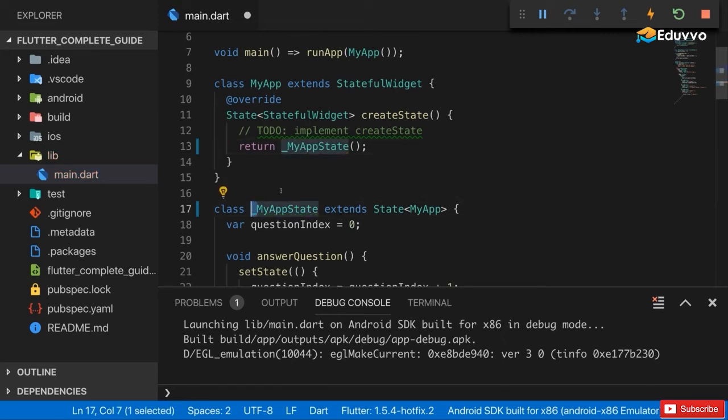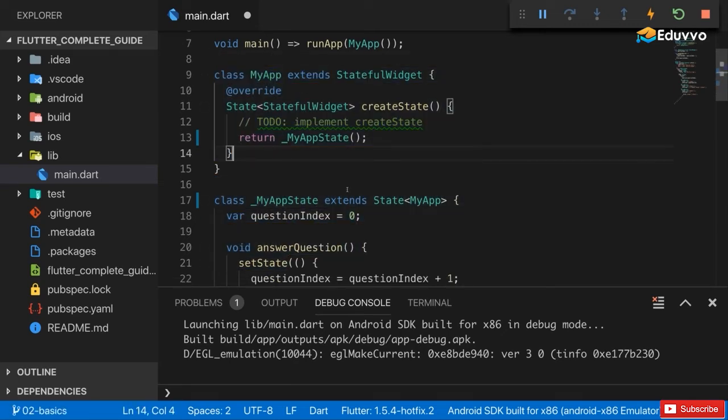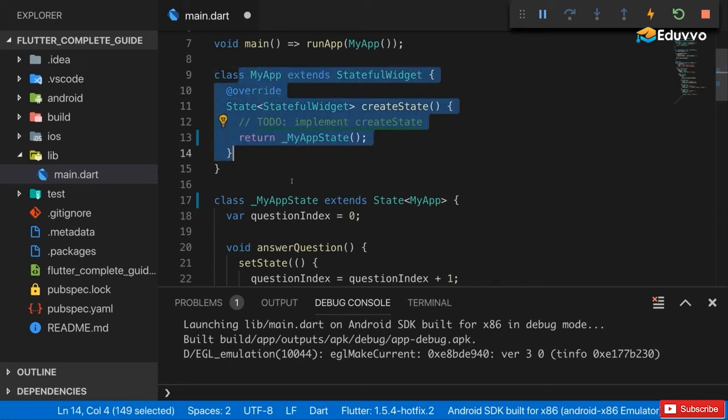Now, this might look like a cosmetic thing, but actually that leading underscore is a special syntax in Dart, and it turns this class, which normally is a public class, which means it can be used in any file which imports the main Dart file, from a public into a private class. And now myAppState is a class that can only be used inside the main Dart file. So in our case, only in that myApp class here. And that's what I want, because since this state works together with this class, it should really only be usable inside the same file where the myApp class lives. So that is a common syntax you see.